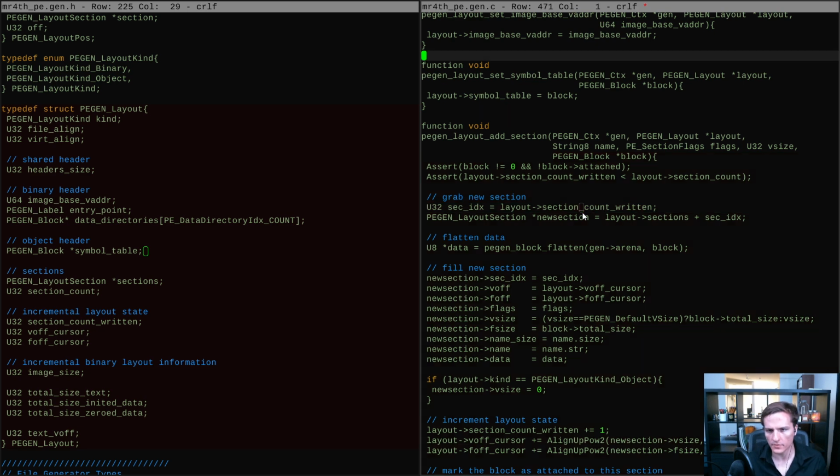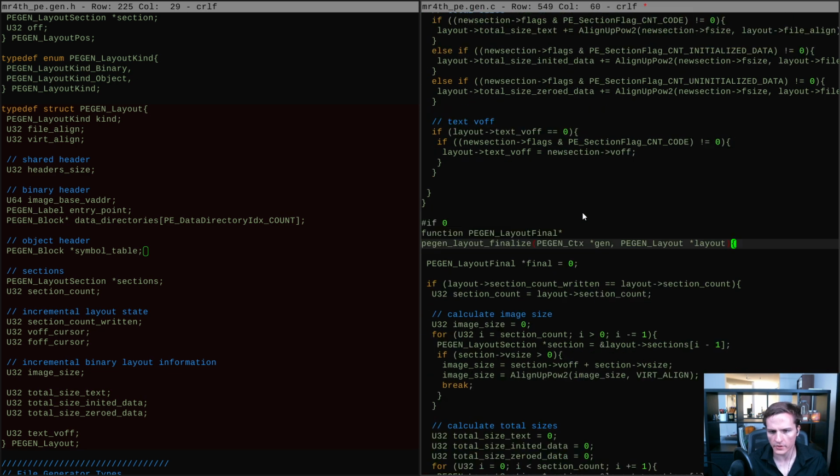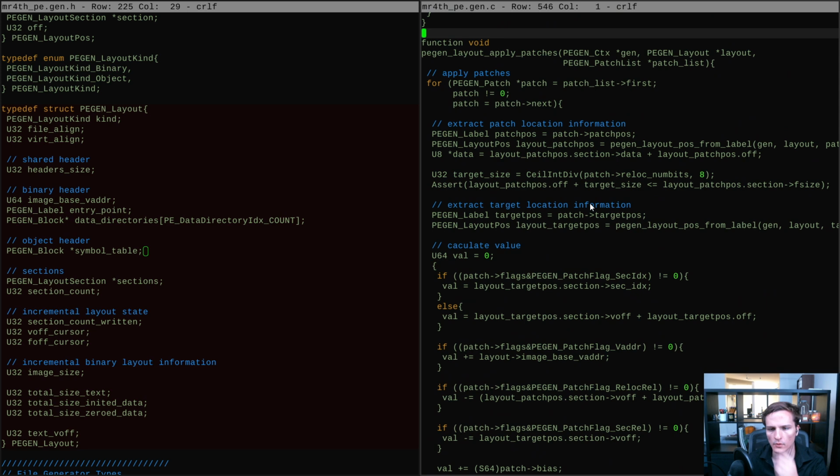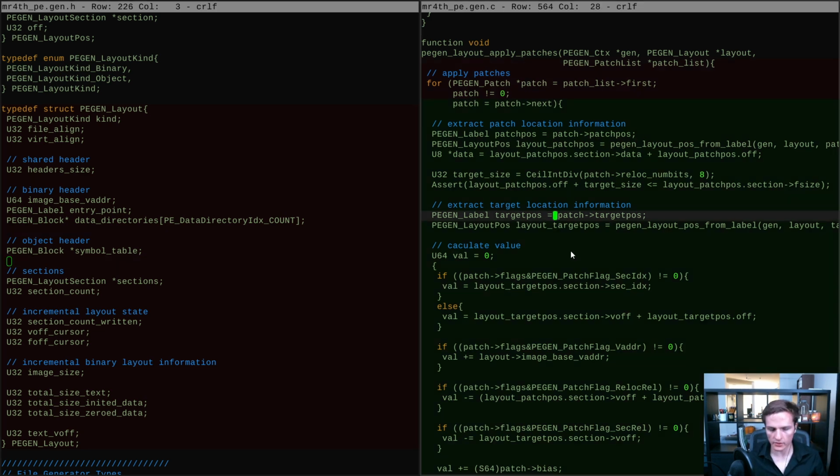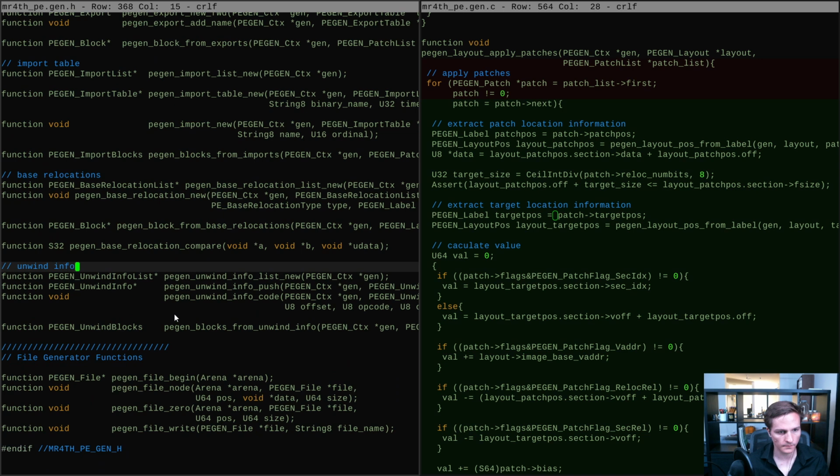So we can set our symbol table, and then we need to be able to use it. We don't need this anymore. We need to be able to use it. First of all, let's go and make one.